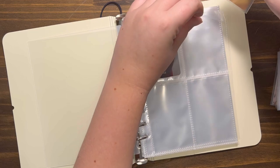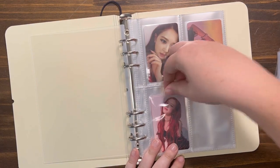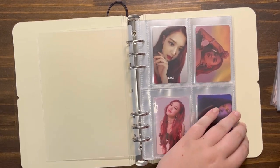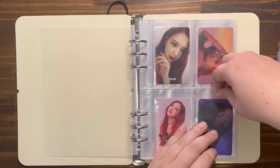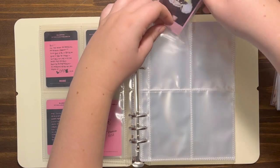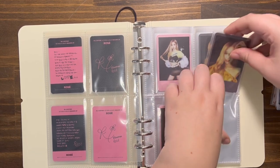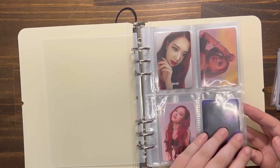My Born Pink cards - a lot of mine in my albums were damaged. I knew I wasn't going to be able to get any trades. I didn't really pull any of Rosé's anyway, and that really stinks because it was not cheap. It was like one of the more expensive albums and it just felt like such a loss of money. So I guess now since I'm doing better financially, I'll just buy her cards. But I'm stuck with several damaged cards and some of them are pretty badly damaged. These pages definitely look better though.